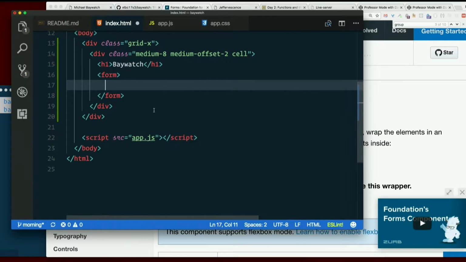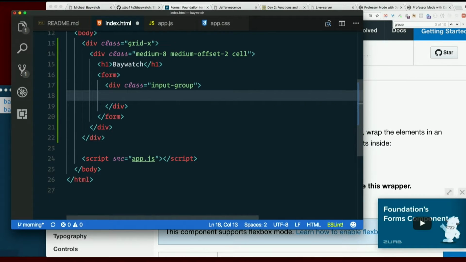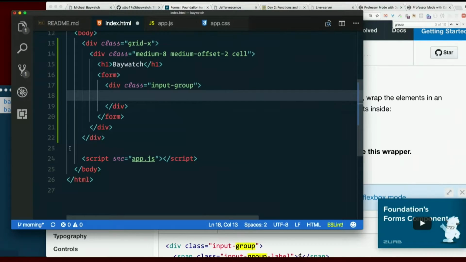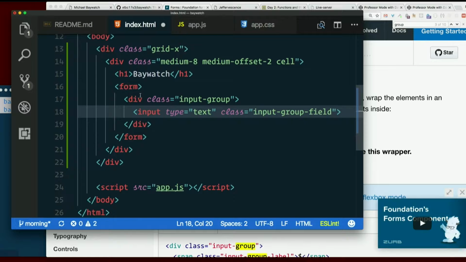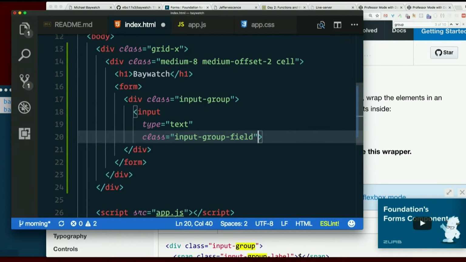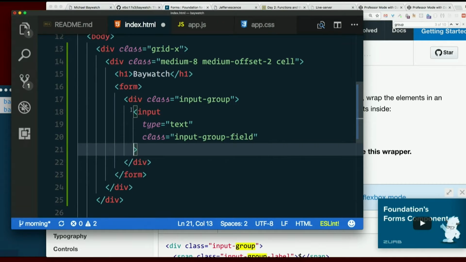I notice it says dot, in other words, with a class of input group. So inside the form, I will put a div with a class of input group. Inside that div, then, put the class input group field on the text field. Input type text class equals input group field. Now we're not quite done putting attributes on this thing. So this is going to get a little hard to read, especially at this size on a screen that size. So I'm going to go ahead and put my attributes on separate lines indented underneath this, and I will put the closing angle bracket aligned with the opening angle bracket. And again, inputs don't have closing tags, right?